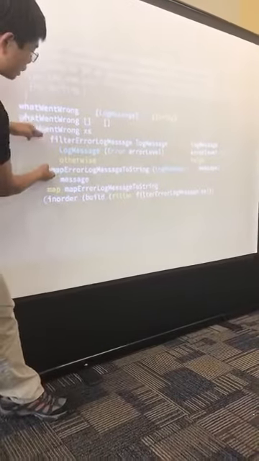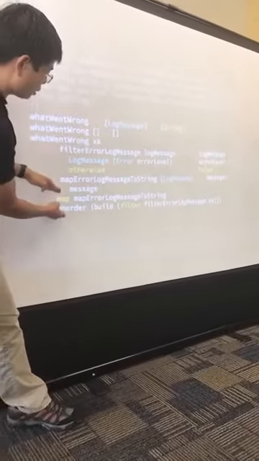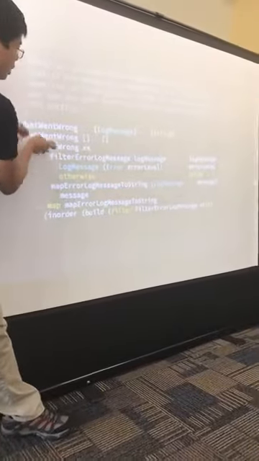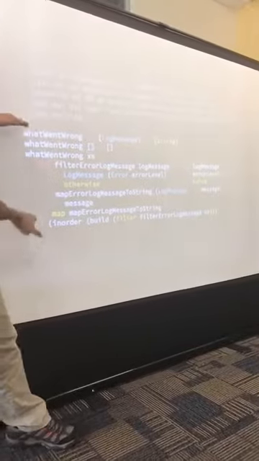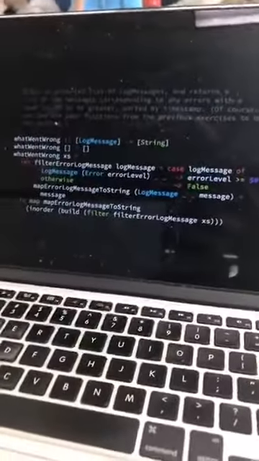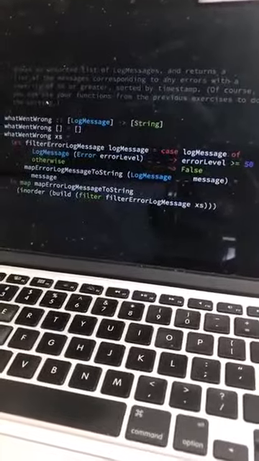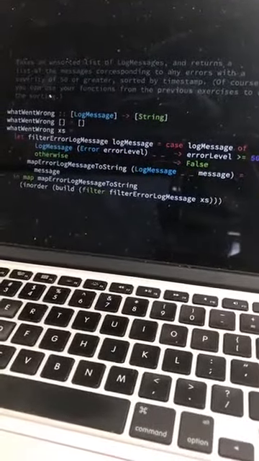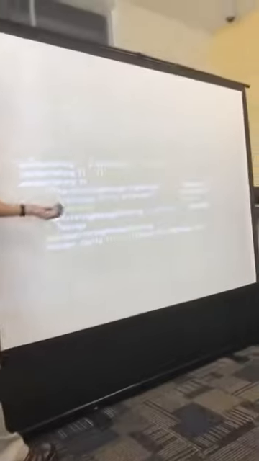This statement is used within this statement, and this is the value of this function. Sorry, I meant expressions. Everything here is an expression. This is an expression, this is an expression, and as a result, this entire thing is an expression. You want to avoid having statements, and in Haskell, they basically prevent you from having statements.